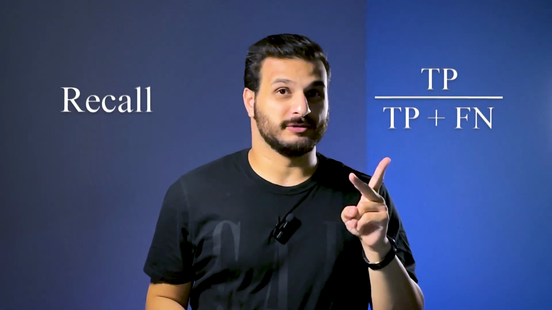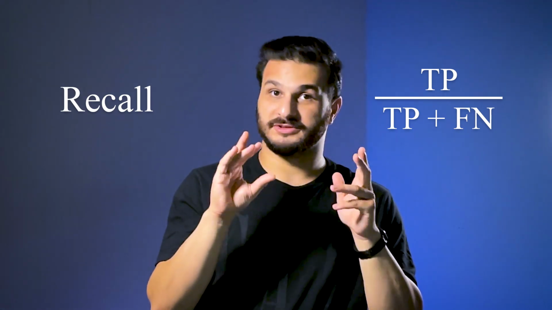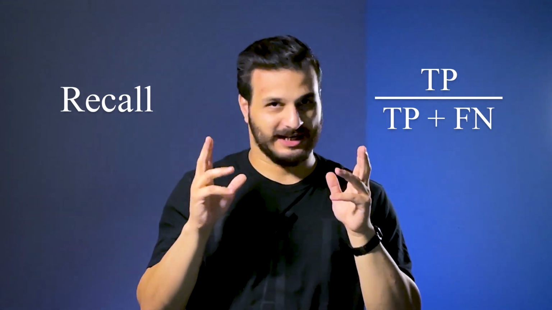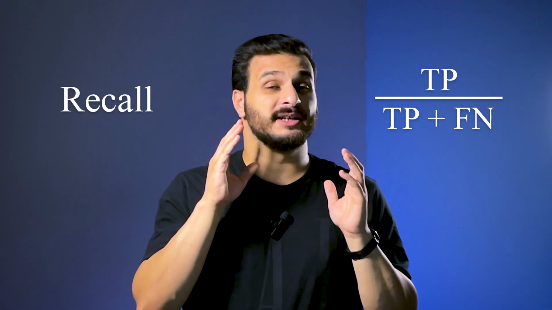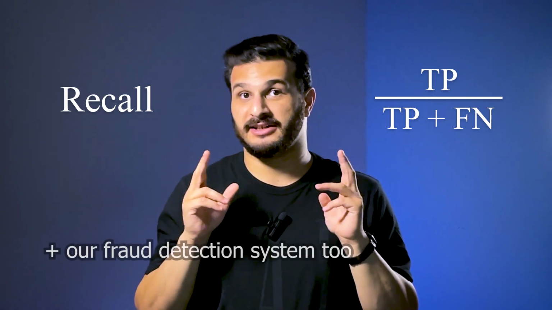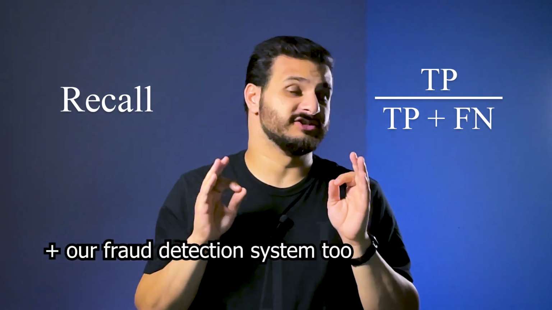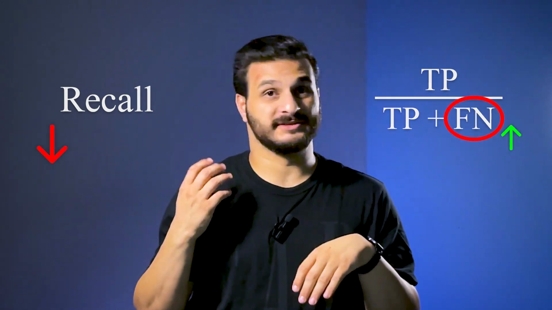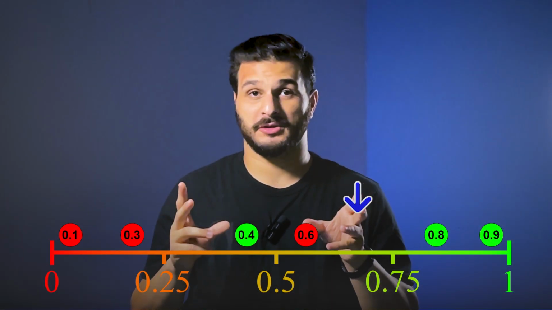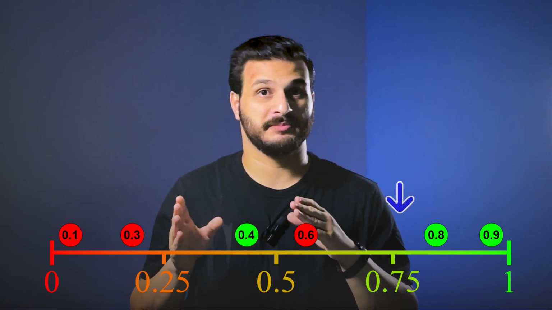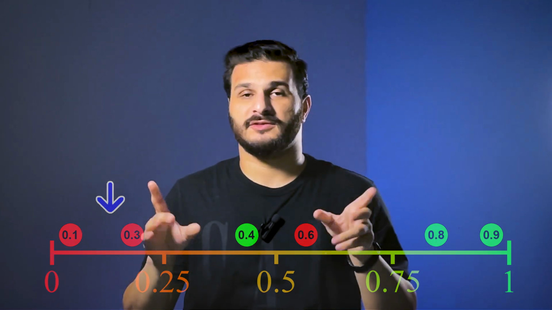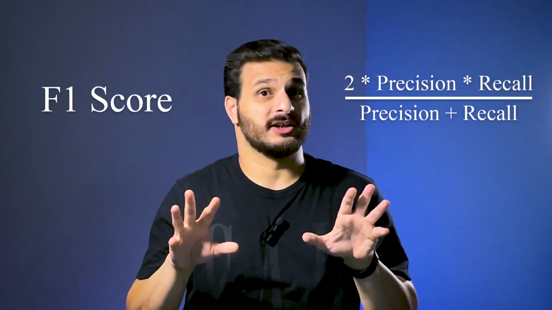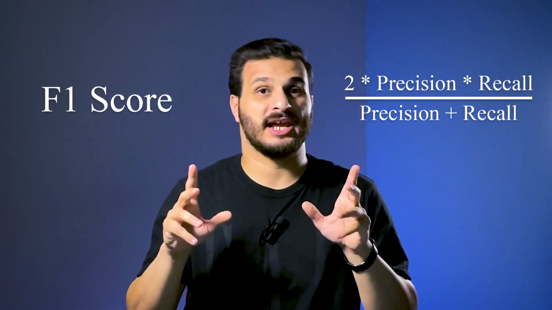Second metric is recall, which is the proportion of actual positive cases that were correctly identified. It is preferred to maximize this metric for examples like medical diagnosis, where missing a disease could be dangerous. And it works exactly like precision, while the penalty is on the false negatives. Now we need to adjust our threshold to optimize recall and precision based on our business needs. There are other metrics, but I will only mention one important one now, which is the F1 score, which gives the harmonic mean between precision and recall.